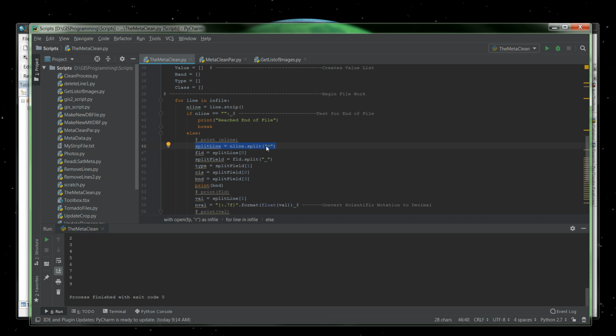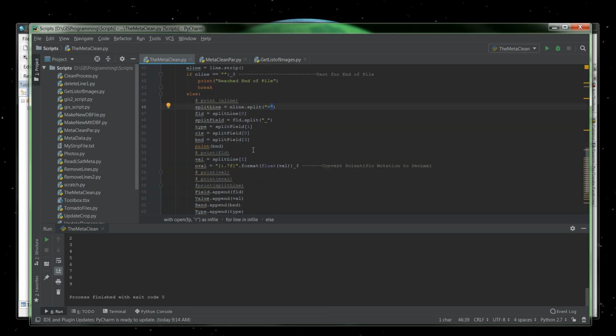The part on the left side of the equal sign gets assigned to field, and anything on the right side gets split out to other parts, such as type, class, band, and things like that. Okay? The important field is the value.